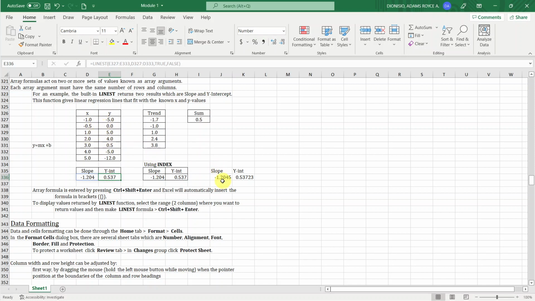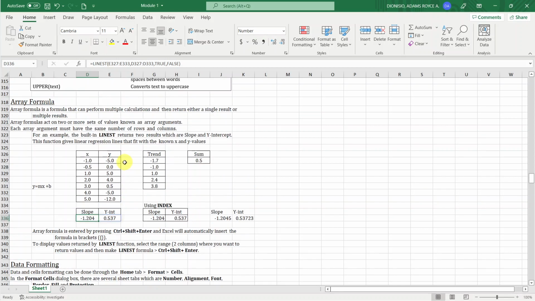Okay, so makikita nyo same lang yung nakuha natin dyan dito sa na-compute ko before. Negative 1.204 tsaka 0.537. Yeah. Okay. So that linest or linest function is an example of an array formula.